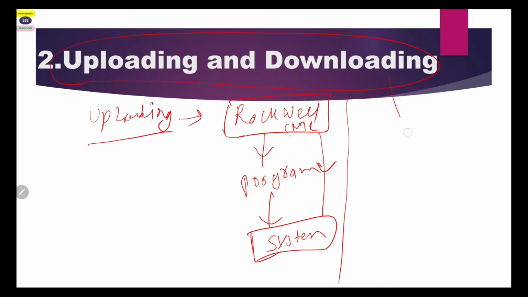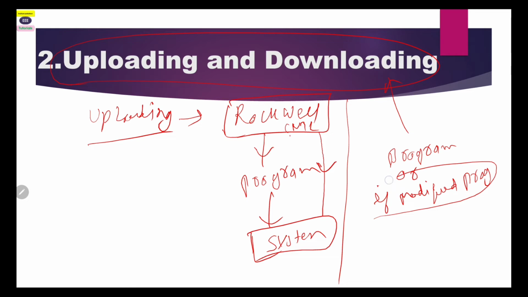Now what is downloading? When you have modified your program and you want to modify the program installed inside your controller, then downloading is required.